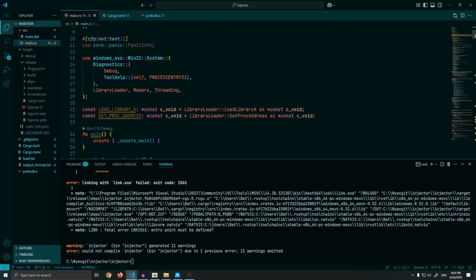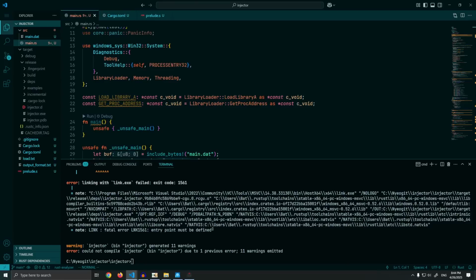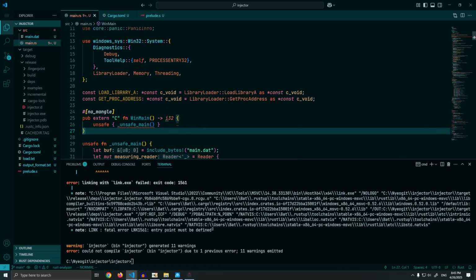We told Rust no main. We didn't give it a main. We gave it a function named main. The thing is that if you take out std, that's no longer the main function. There's nothing that calls it. So what we actually need to do is replace this with the thing that Windows expects main to be called. Which for some reason is different here.